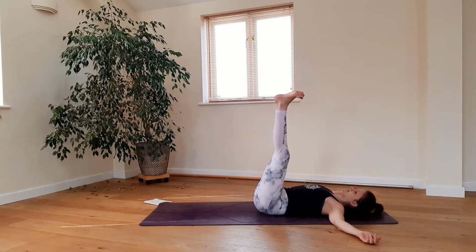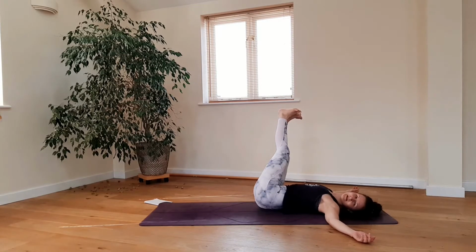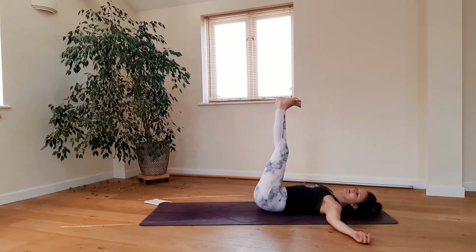Inhale, back to center. Engage that core. Scoop the navel. Exhale. So let's go over to the right. Maybe the gaze goes to the left. Maybe you just go a quarter of the way when you've got your legs straight. Good. Inhale back to centre.